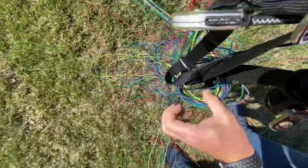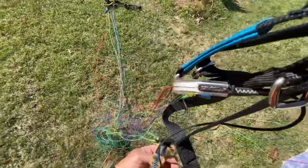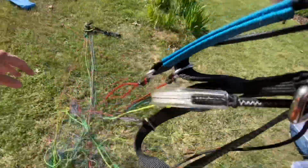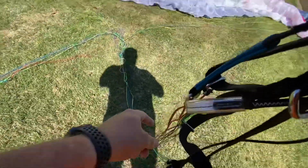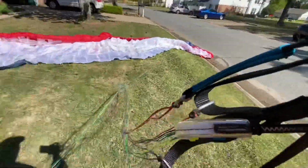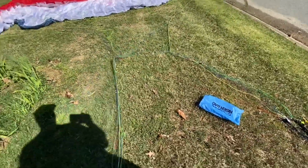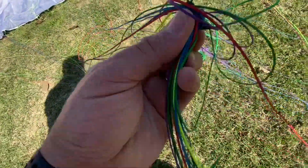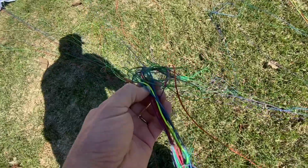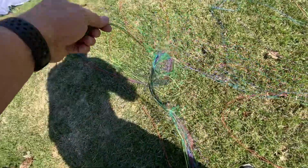I do not know how it got so tangled, but it sure did. I even think that my brakes came off somewhere down the line and got all messed up. So there we go. So we know that this riser is for the other side over there. So let's go ahead and see what we got so far. Rat's nest, rat's nest. But it's coming apart just a little bit for us, which is good. Now we're not going to pull hard because we don't want any of these lines to bend at all, because that could break the Kevlar inside this nylon sheathing.